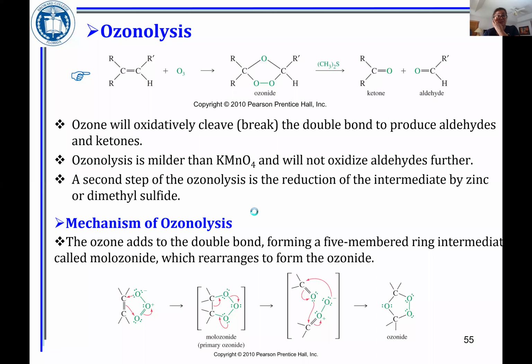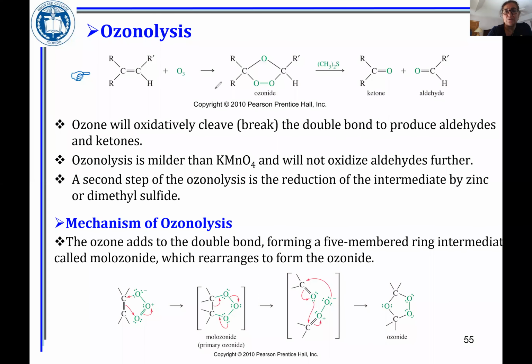A lot of reagents, a lot of reactions, and your responsibility is to memorize the reagents and know the reaction by name. Oxidative cleavage. You have two types of reagent for that. One is permanganate and the other one is ozone, or ozonolysis. The only difference is that with ozonolysis, you use dimethyl sulfide as the solvent, so we have (CH3)2S as the solvent.